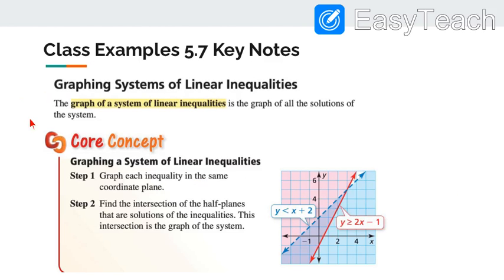Some class notes that you should have written down. When you're graphing systems of linear inequalities, you need to graph to show all the solutions. You want to graph both inequality lines. Sometimes, if it has a solid line underneath, it's going to be a solid line. If it does not have a solid line underneath, it's going to be a dashed line. You want to shade appropriately. So, you might be shading above one line in one color, and below another line in another color. The region that has both colors being shaded is the region where the solution points are.